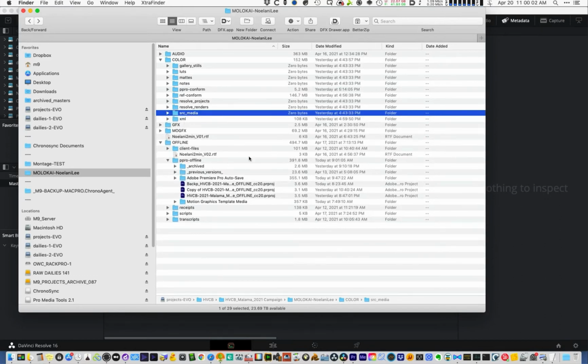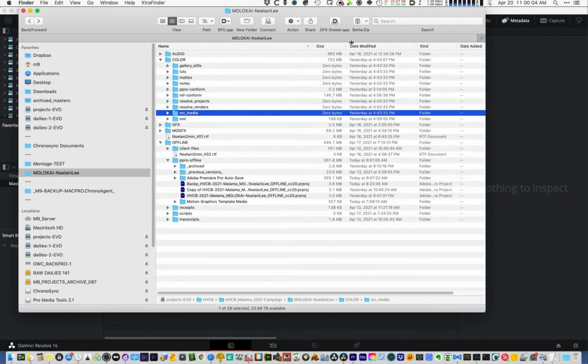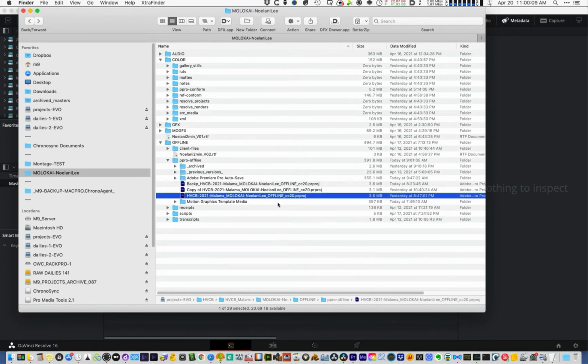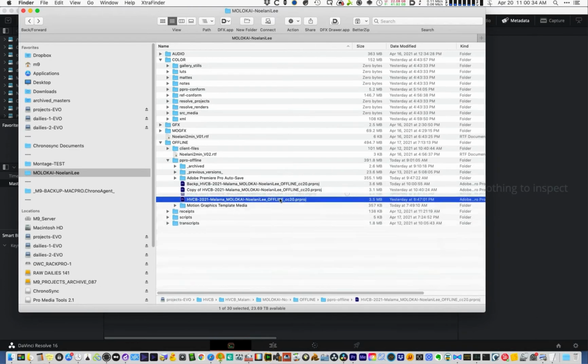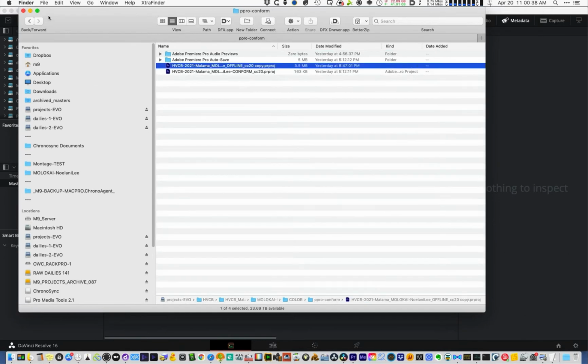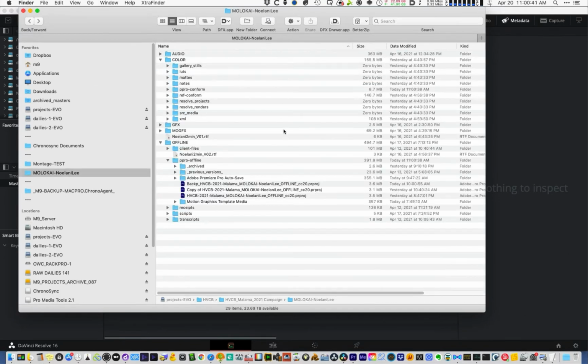Okay, so the first thing I do is I go to the offline folder, look at pPro offline, and just make a copy of the offline project. So you want to make sure that you have the most current version of the project. Obviously date modified is how you can check that, but maybe double check with the editor before you do that. So I'll just take this. This timeline has not been approved yet, but I'm just going through the motions of it just so you can see how this works.